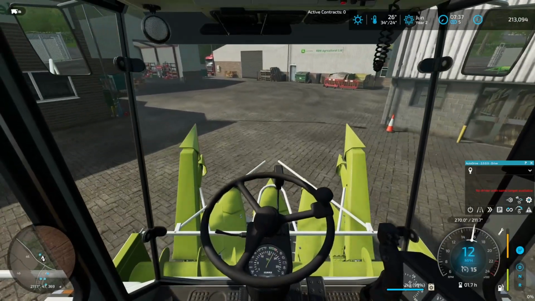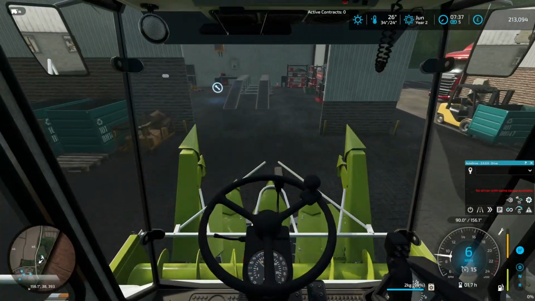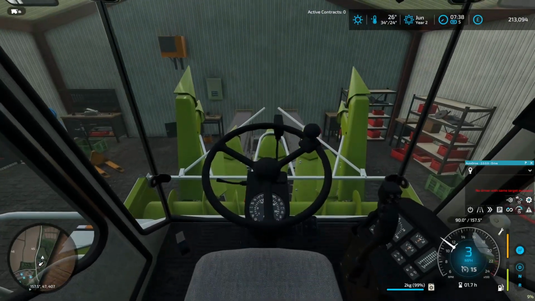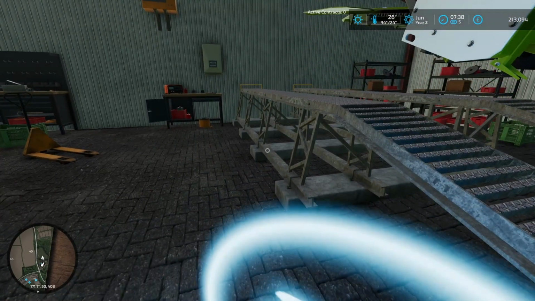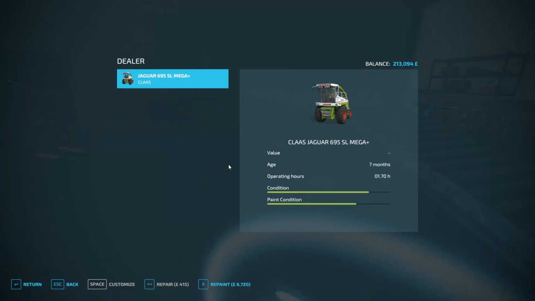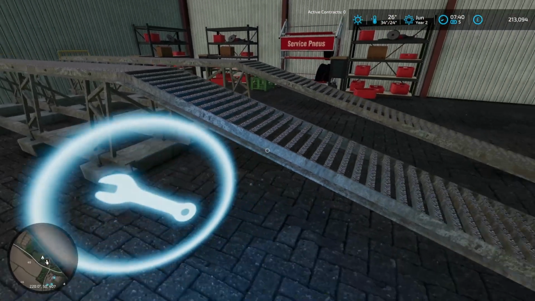Right, so we've just got to the store and just unloaded the forage harvester. We're just going to pull into the workshop area. I don't actually know whereabouts we need to be, but we'll try there. Oops, that's the wrong button. So, we're not going to bother repainting or repairing them because we're not going to get anything else out of them. So we will return the header and we're going to return the harvester, and they have both now gone.